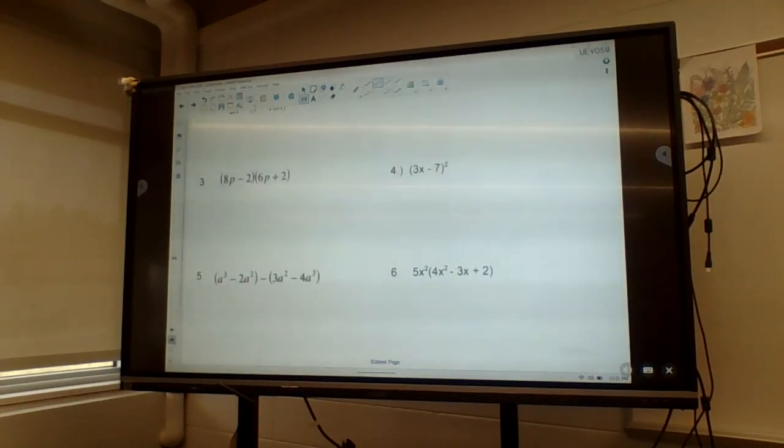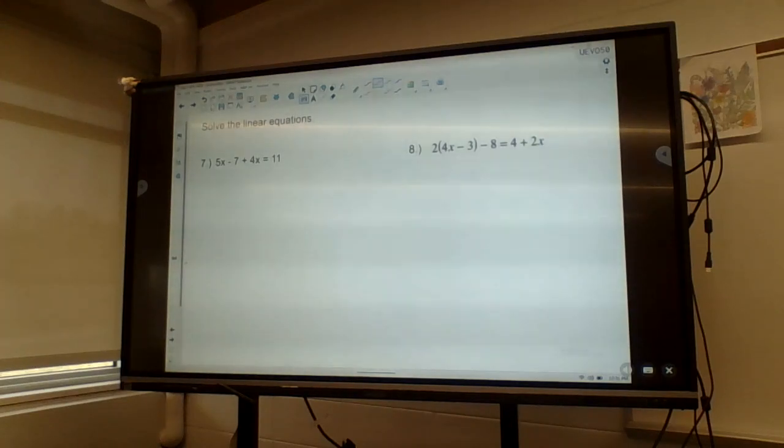All right, so to solve our linear equations, here's the difference with the front side: now this has an equal sign. So now we want to get the variables together, and we want to solve for them. So we want to isolate the variable. But since these are on the same side of the equal sign, I get to combine them together the way they are. So 5 and 4 would be 9x.